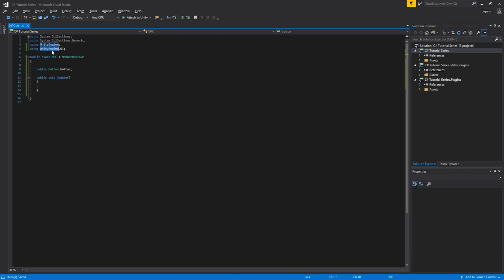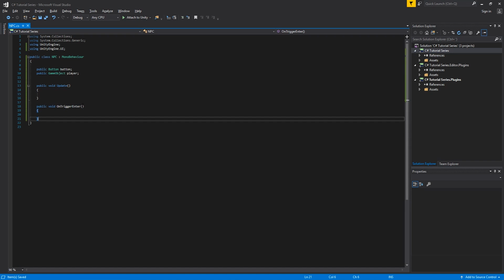This should actually be included automatically in my opinion, but whatever. Now we can say public GameObject player. There we go. Let's move this down a little bit. Now we're going to create a new void, let me fix this, there we go. This one is going to be called OnTriggerEnter.